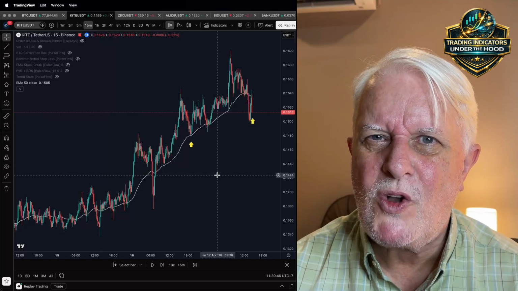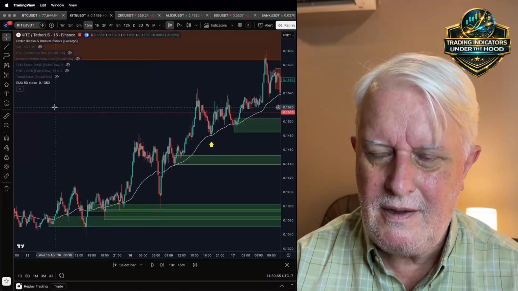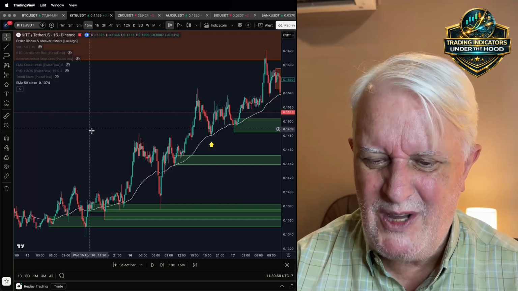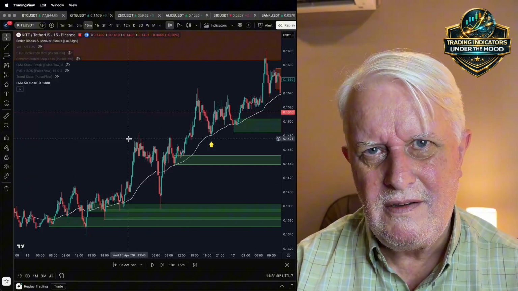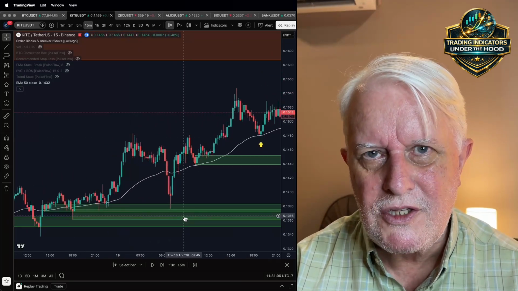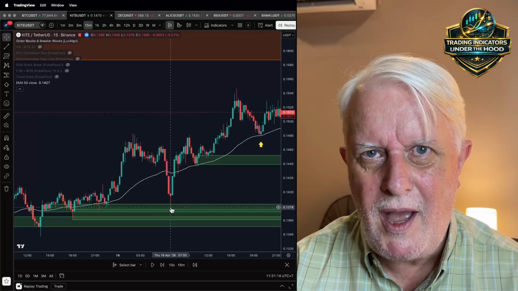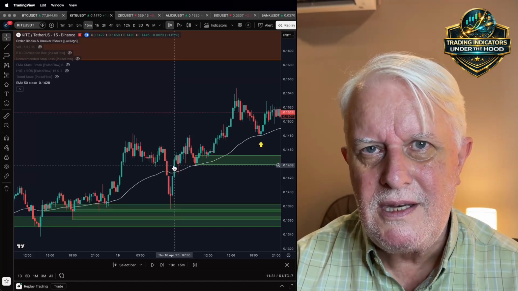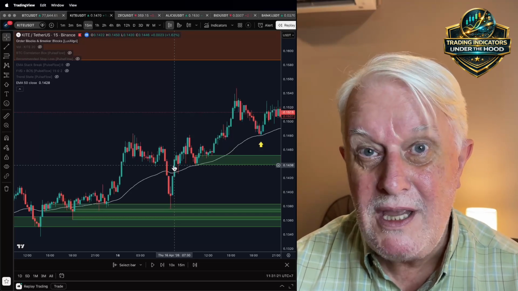Now let's add some more context here. Order blocks. You knew that was coming. Look at that. Let's look at the line that failed here. Price went straight through that EMA 50. Straight through it. Where did it go? To true institutional levels. It bounced right into that order block and back up. It needed more liquidity. It cared not a jot about your EMA 50.